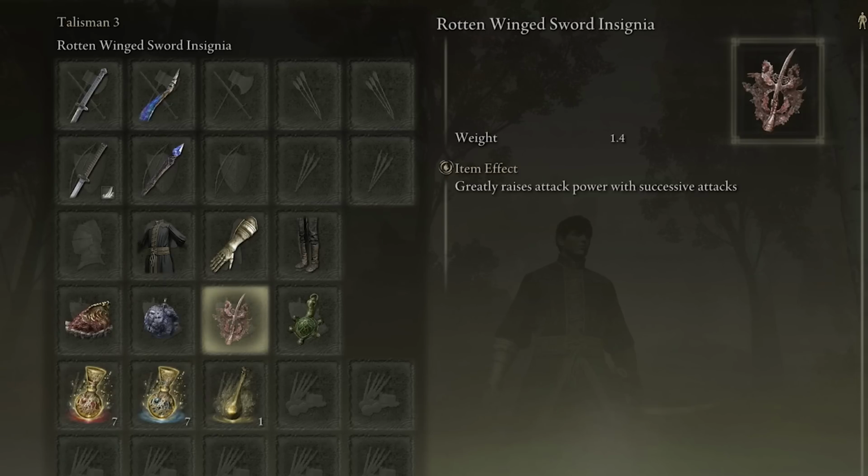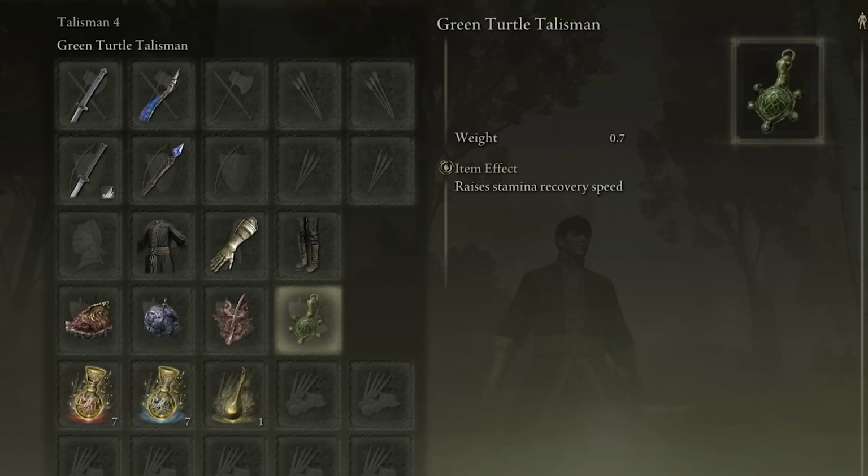We also have the Rotten Winged Sword Insignia. This is great when we are dual wielding our katanas. This is going to greatly raise our attack power with each successive attack. And last but not least, just a great overall talisman to have on every build, the Green Turtle Talisman, which is going to raise our stamina recovery speed.